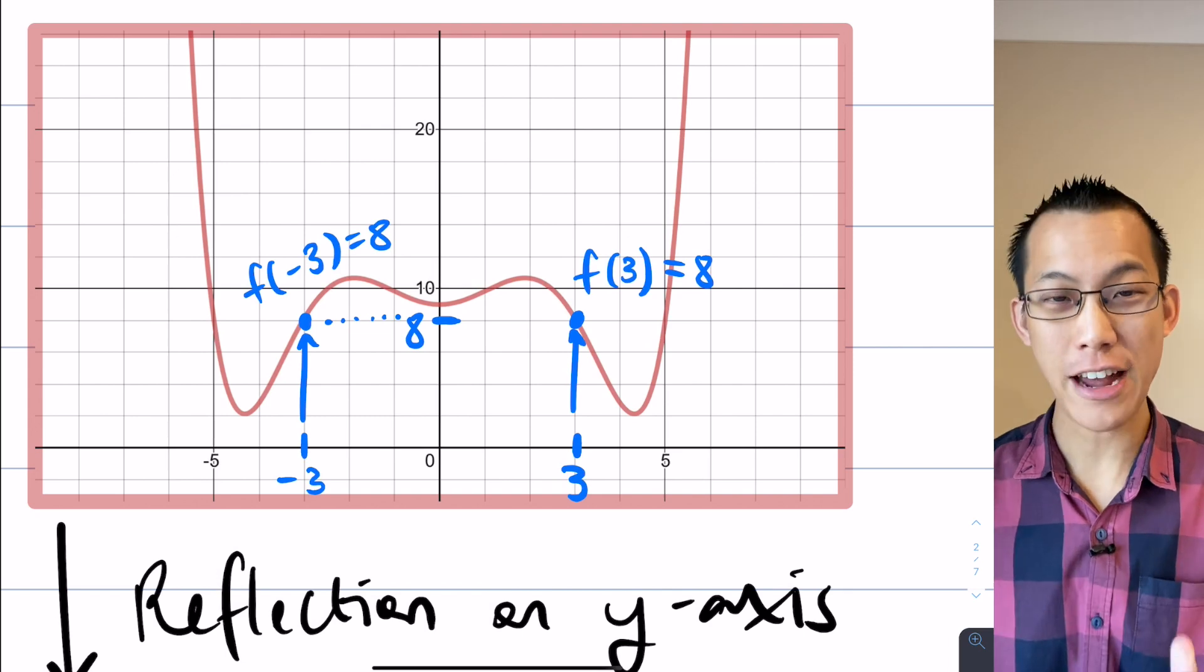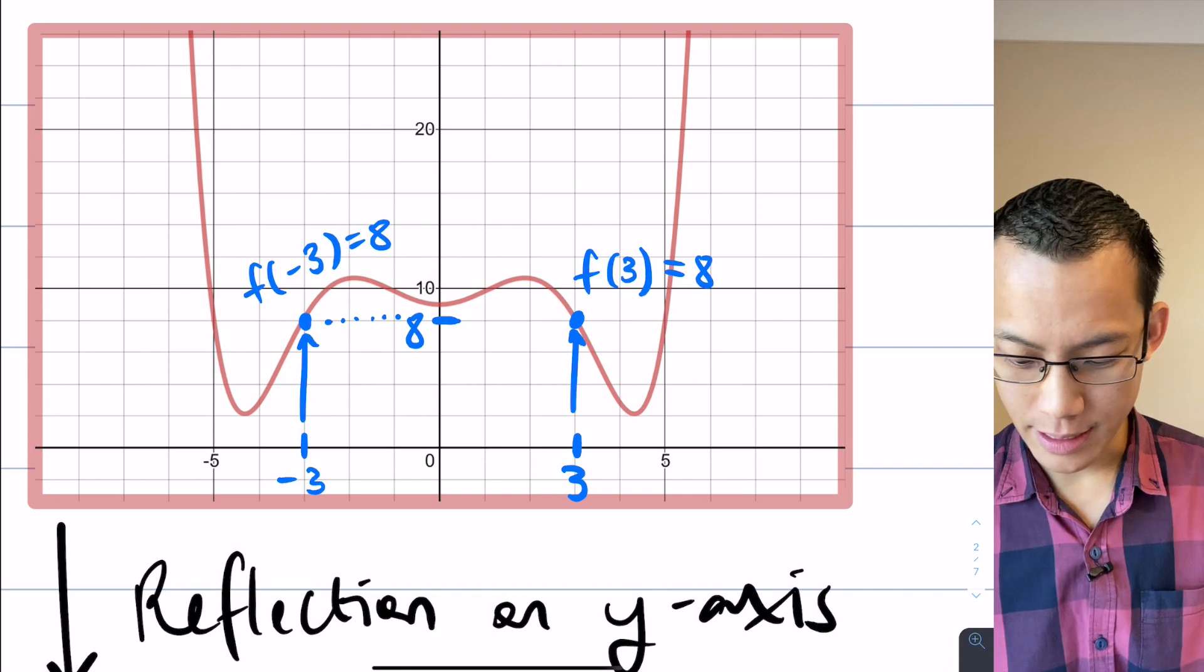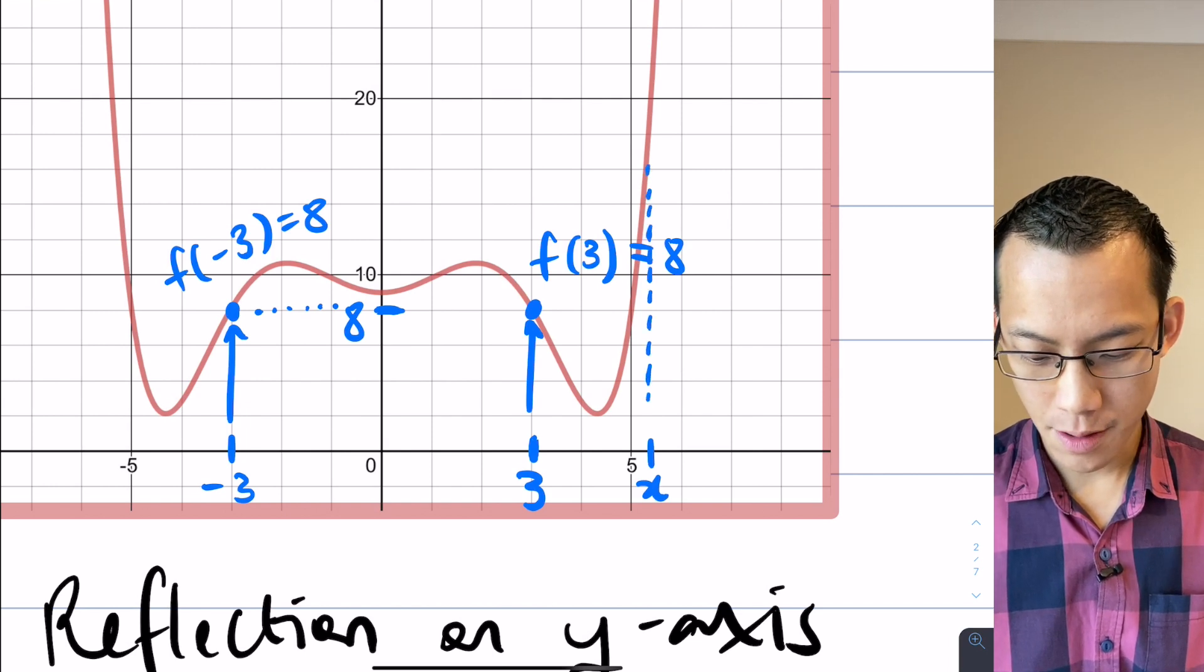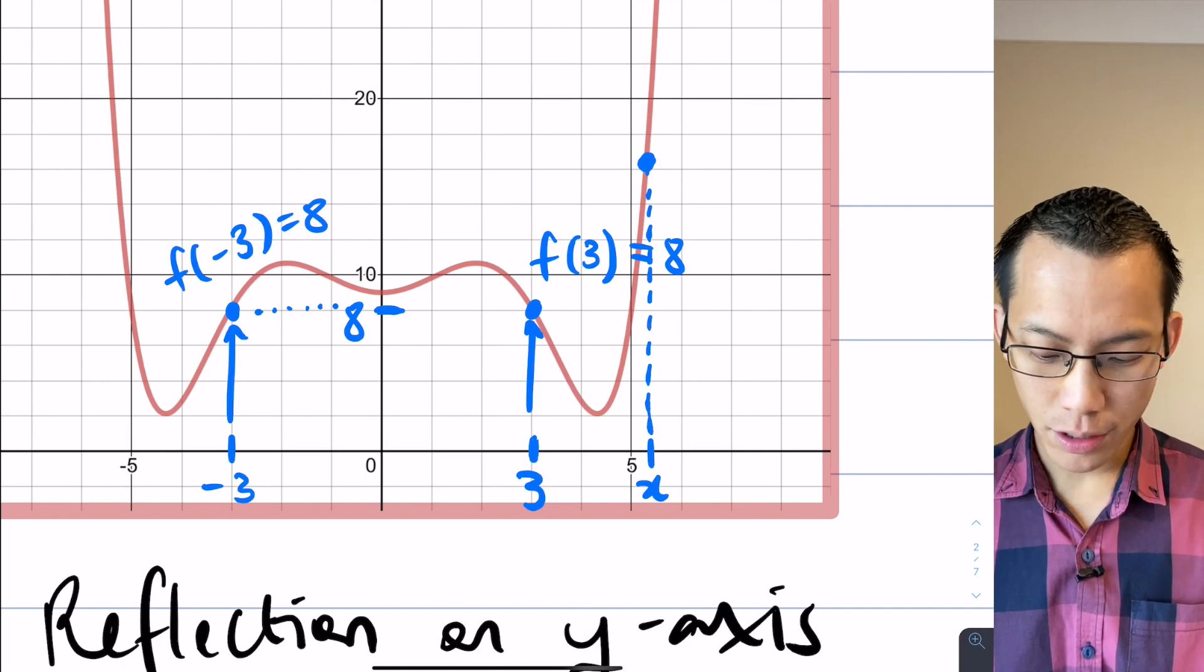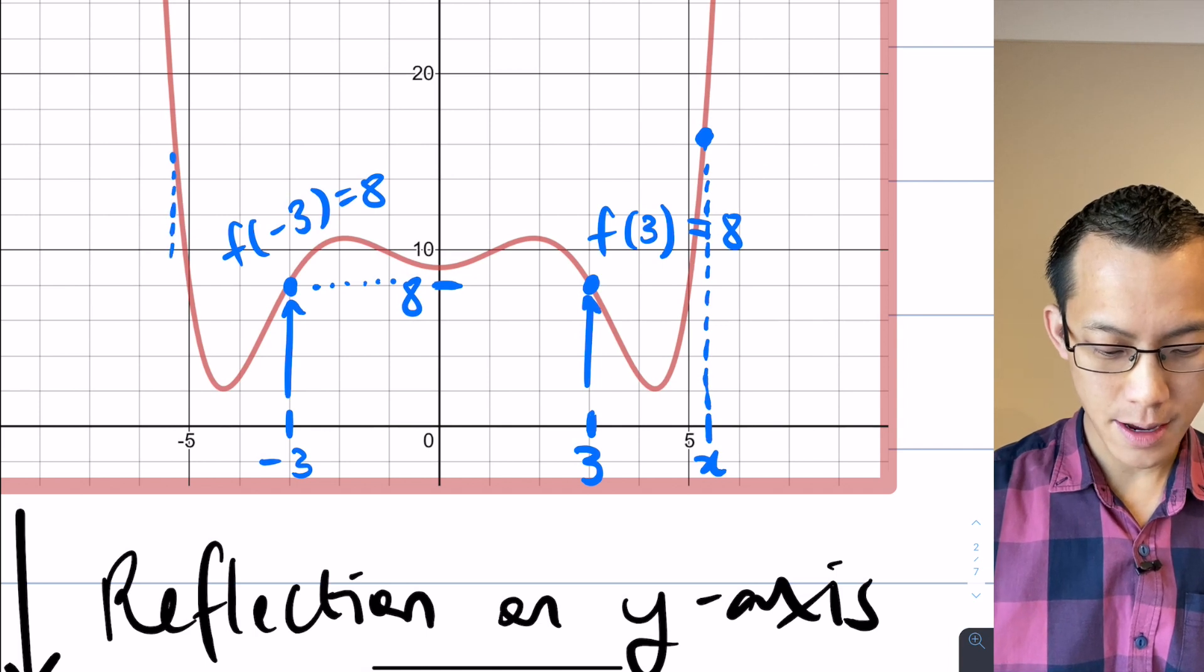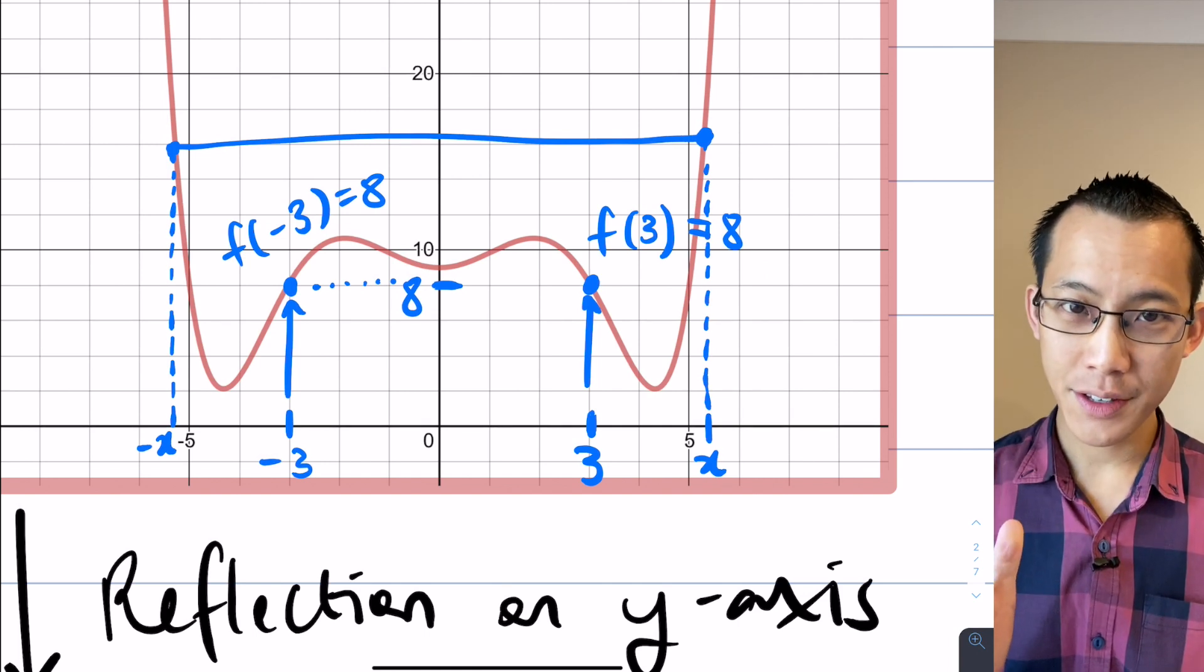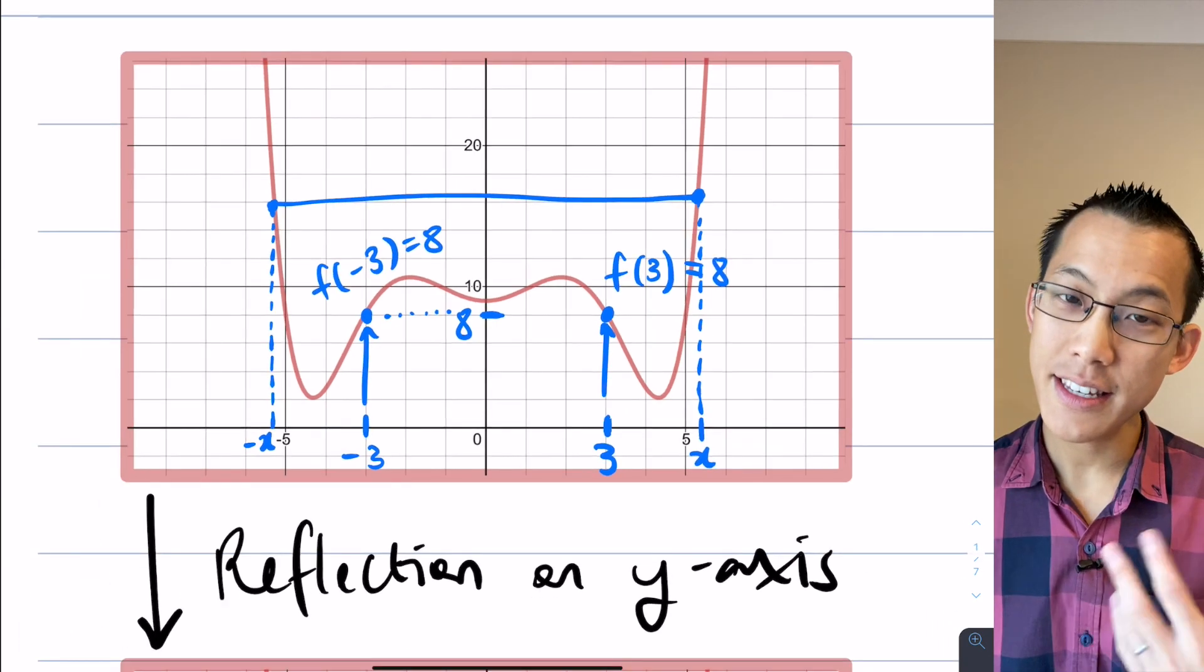I go up to exactly the same point. There I am lining up to the 8 just like I did before. So in this case, f(-3) equals 8. And I should be able to do this if I have true reflectional symmetry all the way across my function. I should be able to do this anywhere. Like I don't know what this particular value over here is, let's call it, let's just call it x. As I go up to here I get some value over here, I don't even know what that is, it doesn't line up to a nice spot. But if I look across to the other side and take the opposite of that, you can see this must be negative x and I'm getting that same value all the way across. So f(x) and f(-x) are giving me the same number.